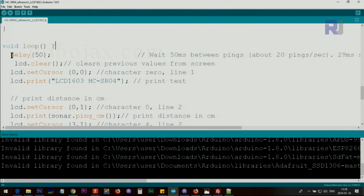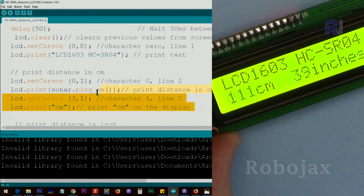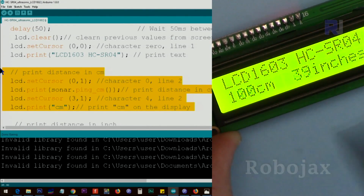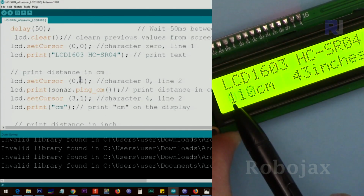Inside the loop, this is a delay. lcd.clear clears the screen because the loop goes and comes back every time, so the previous value on the screen will be cleared. lcd.setCursor sets the cursor at character 0, line 0, and we print this text. And here that's line 1. After that, this portion is to display the text in here. These 4 lines: the first line sets the cursor at character 0, line 1.